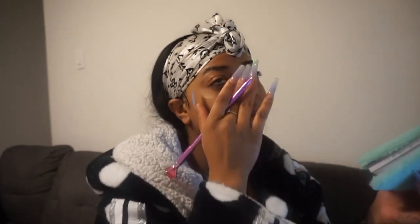So right now, if you remember from the last video, I said what I will be doing is pretty much writing down my budget and all those things, like what I want. So that's what I did. Right now I wrote down my budget and what I want to be included in the rent. So for my preference right now, I have a budget, maximum blah blah blah, preferably blah blah blah.